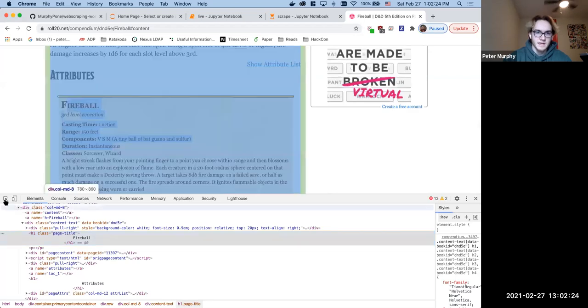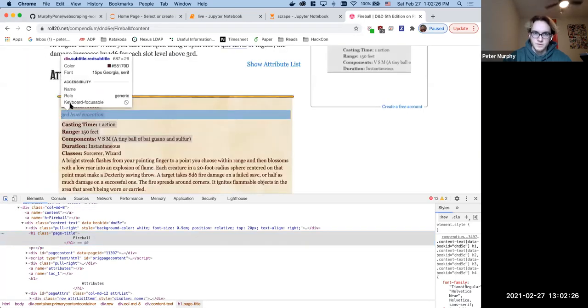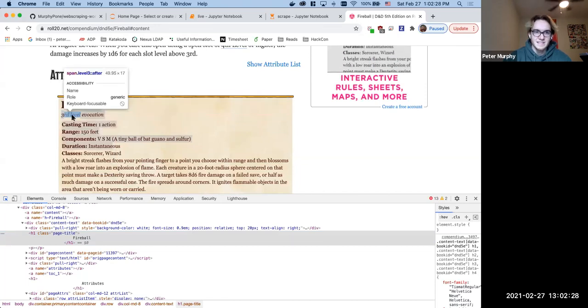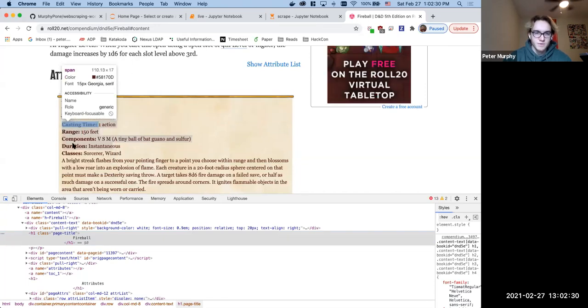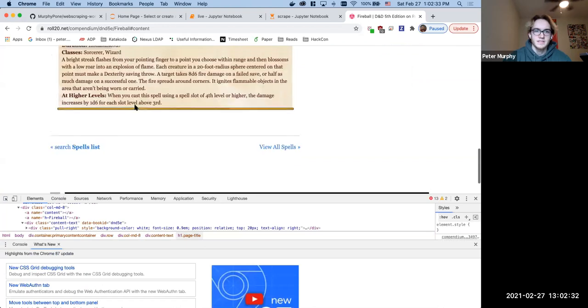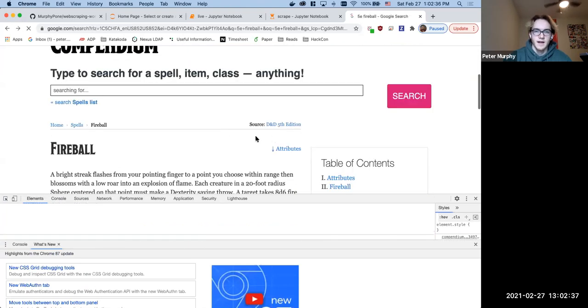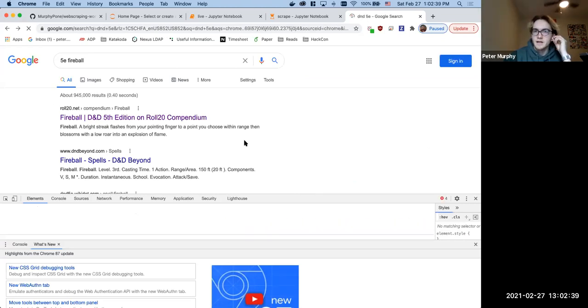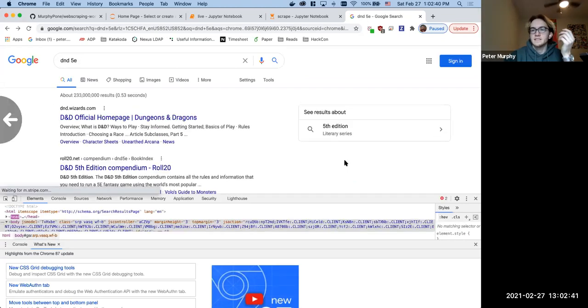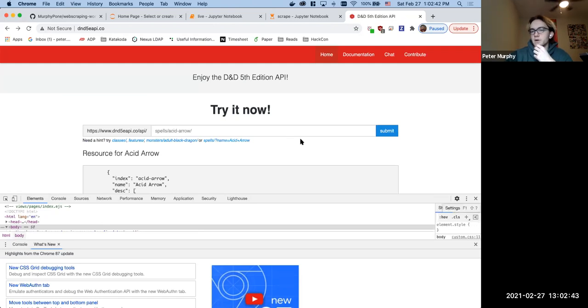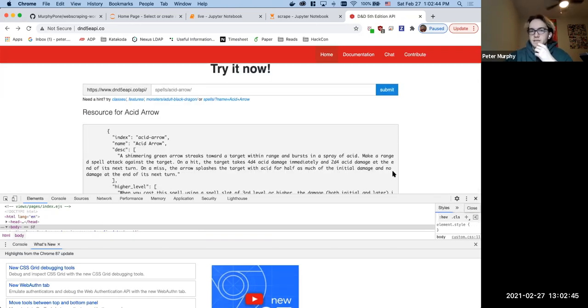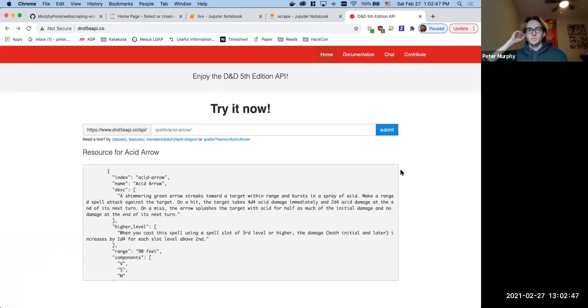They've got some funky text stuff going on, but I think that Beautiful Soup won't see it. And so I can just yoink every single one of these fields and package it up into like a JSON or something like this other person did for acid arrow or whatever. But in the case that information doesn't exist in an API, perhaps IMDb isn't the best example because IMDb has a ton of APIs so that you don't have to go do these manual queries for data. It has a very nice structure though.